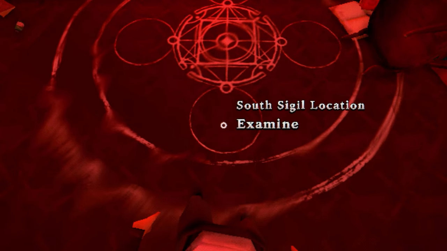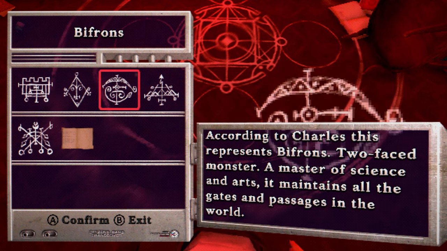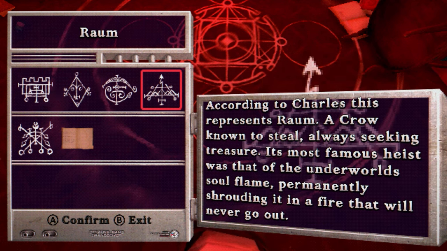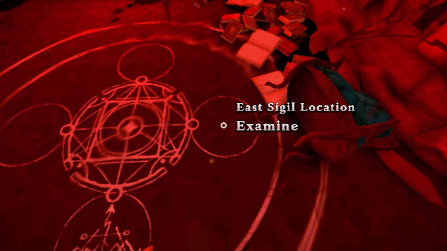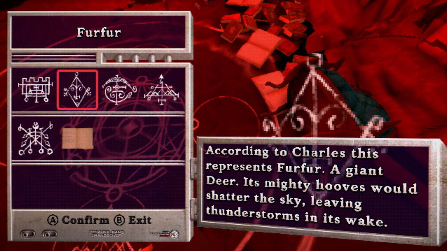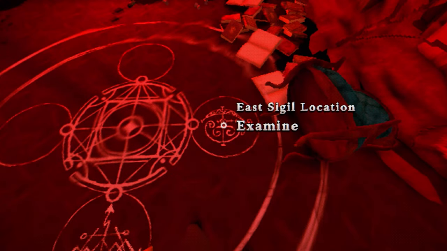And then to do the puzzle, we're going to select the south one first of all. This one needs to be the Ramu symbol. So whichever one represents Ramu, which is that one there. And then we're going to go to the East Sigil location. And in this one, we want the Bifrons Sigil. So pop that one there.